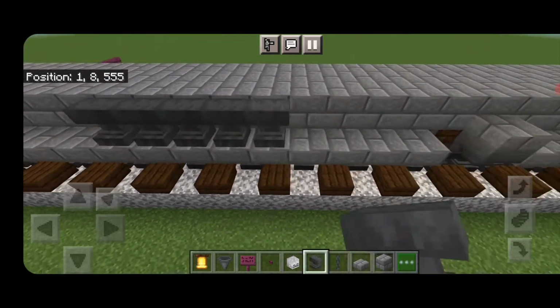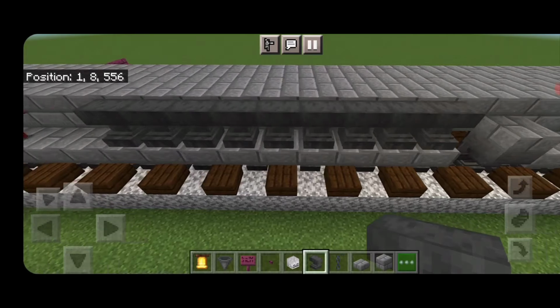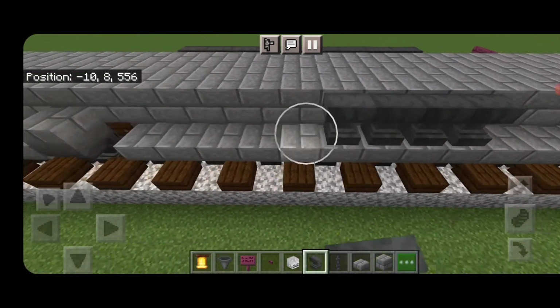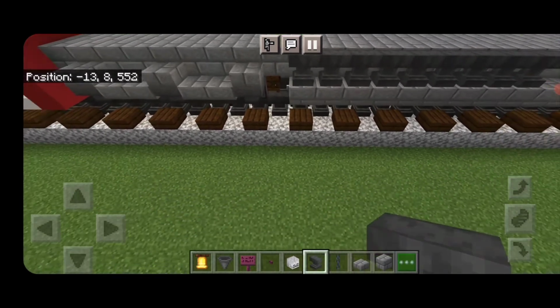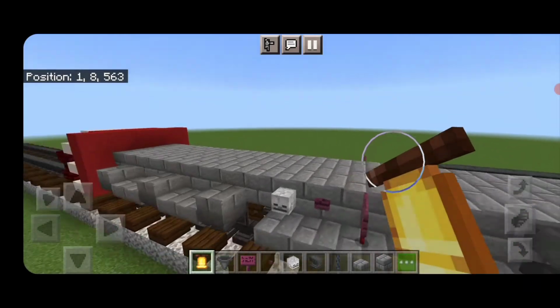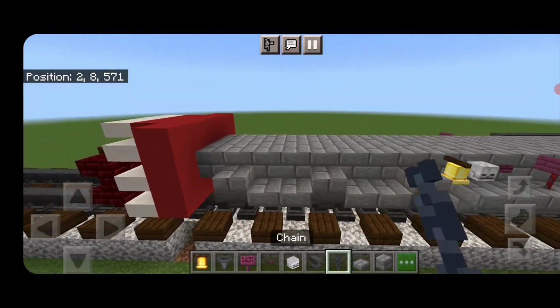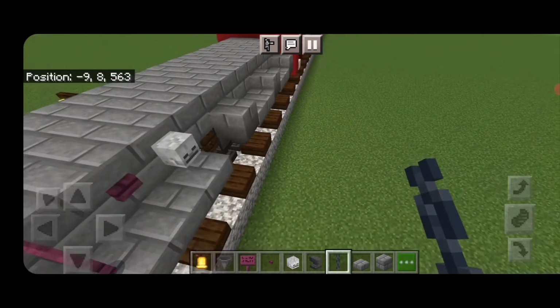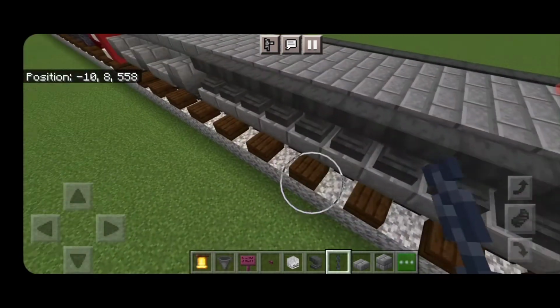Then we're going to skip a space of 2 and do a full row of sideways anvils on the side of the fuel tank. Same thing over here, and these are for the air tanks. Then we're going to come on the front of the fuel tank on the conductor side here. We'll hang a bell right here. Then we'll put a chain in this gap here and here. A chain in this gap here.